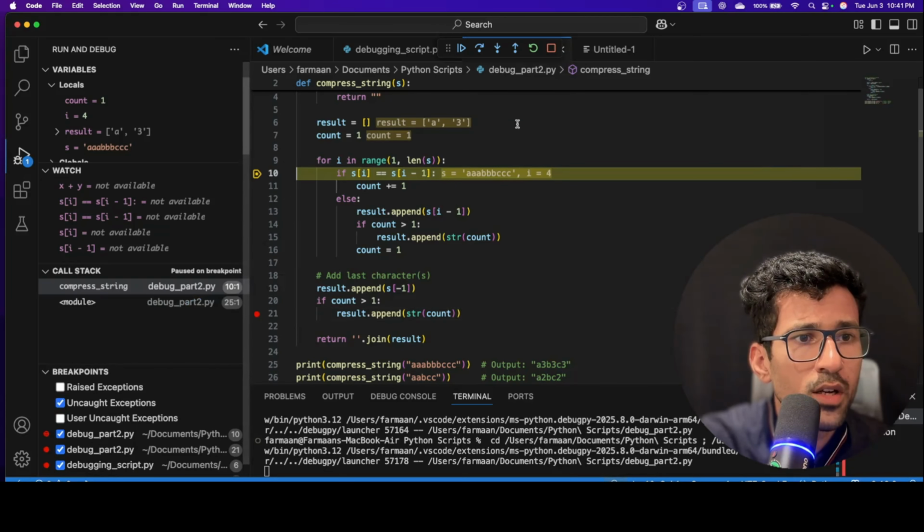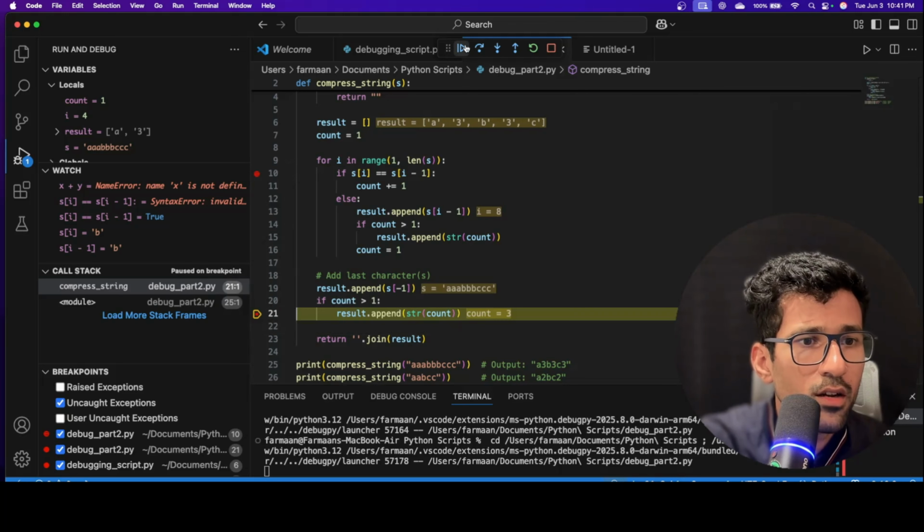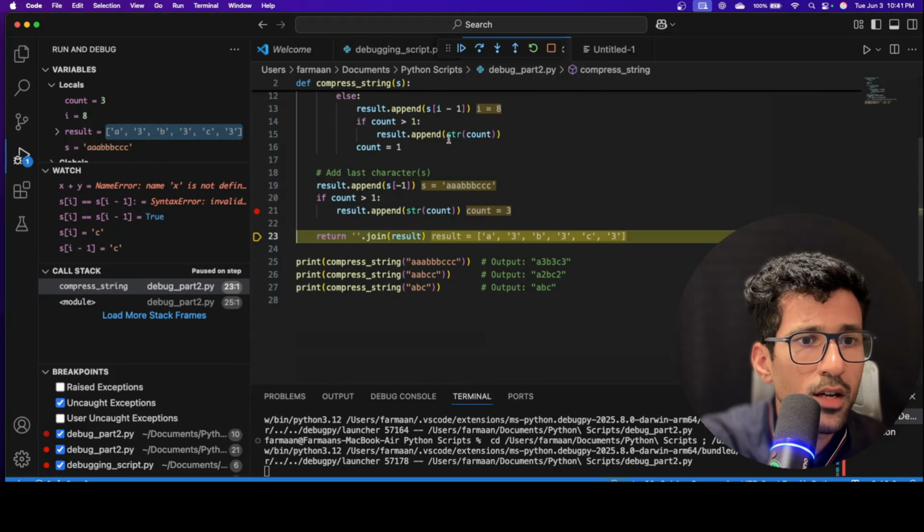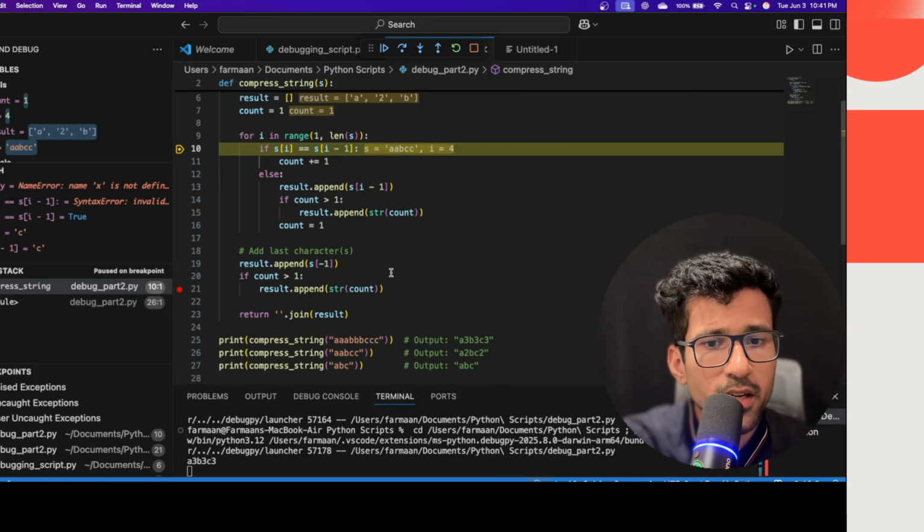If I click on continue execution, the program will continue to execute until a breakpoint is encountered, which is here. Now let me continue and return, and finally we are returning this. You can see the result if you click on this. So that is about step over, step into, and hope this makes it clear.